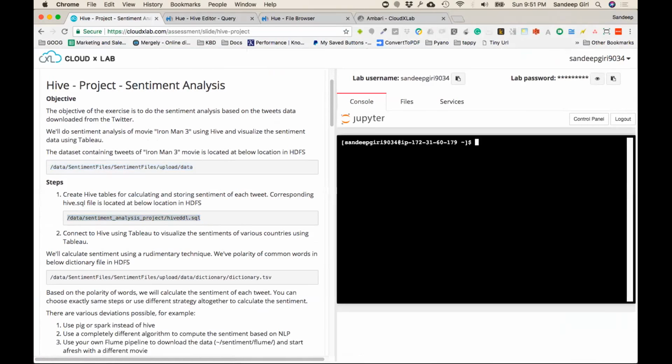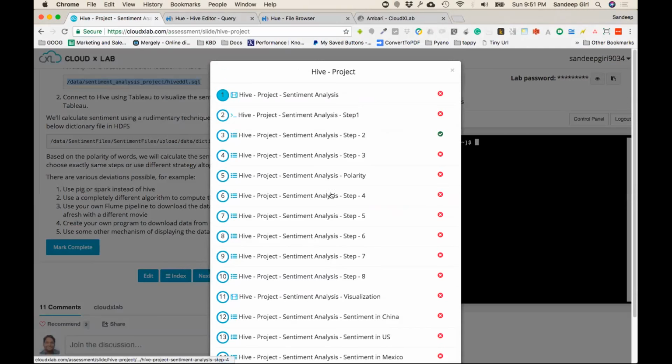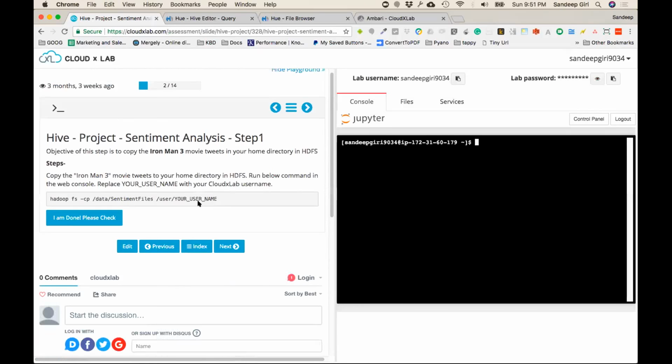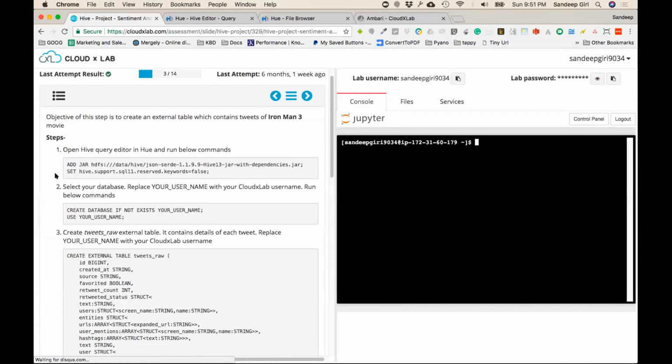If you go to sentiment analysis step number 1, where you basically have to copy this data into your home directory. Now, here is an example, this data that is located at this place.